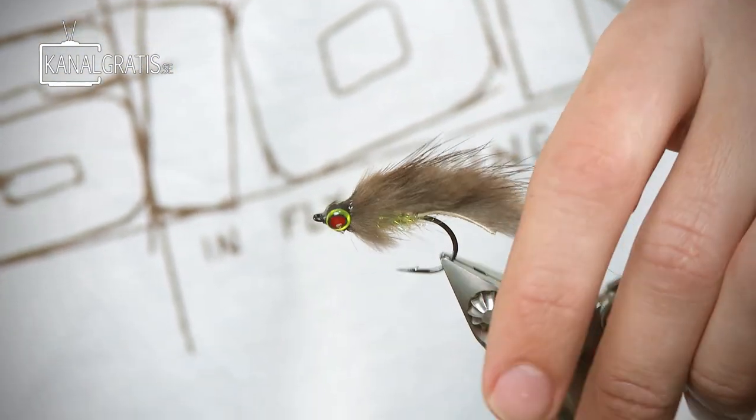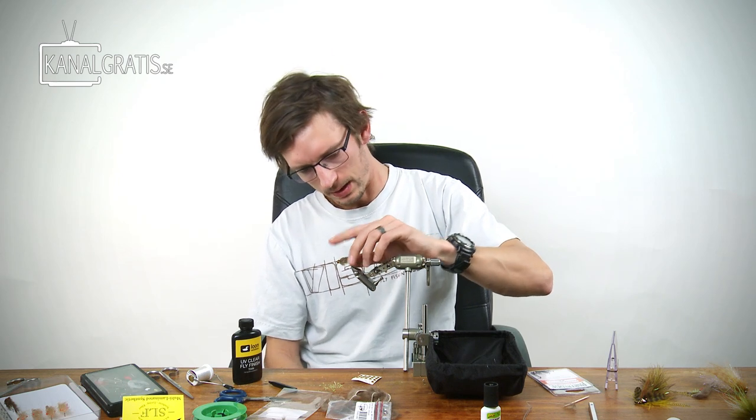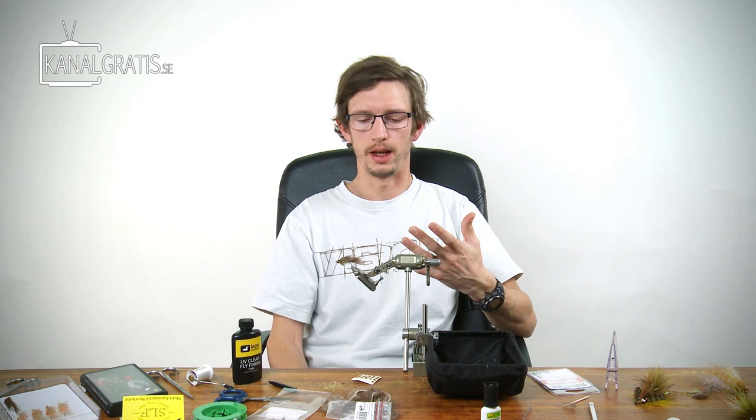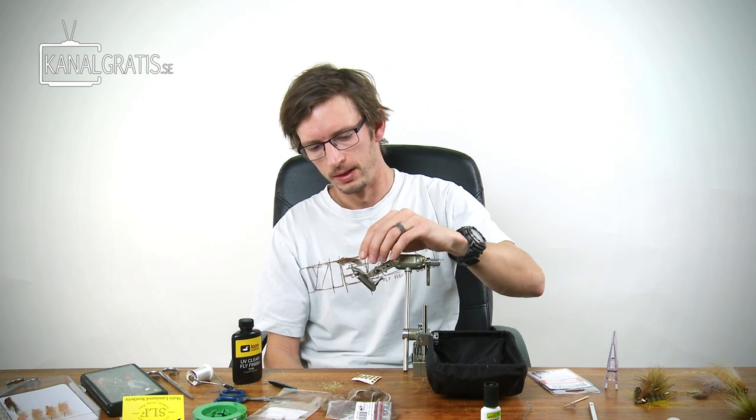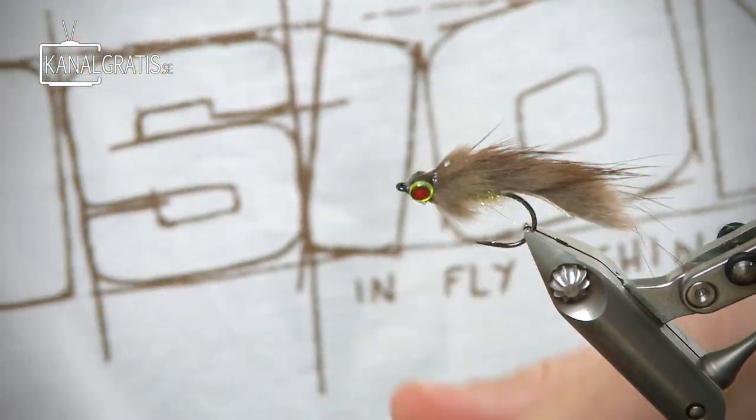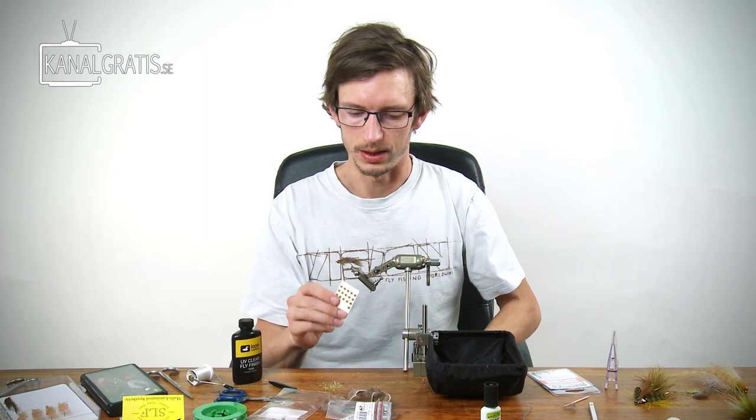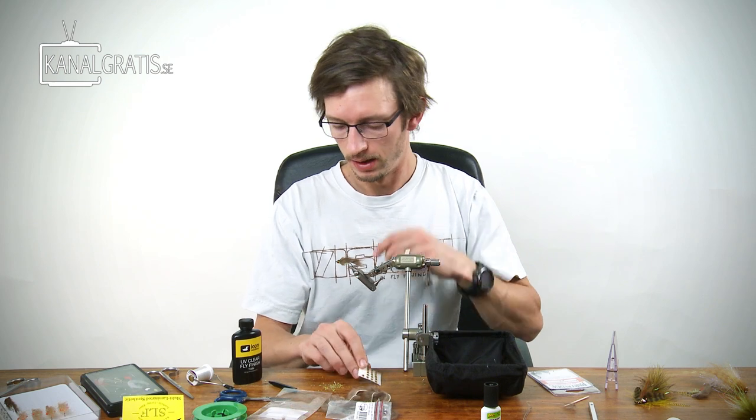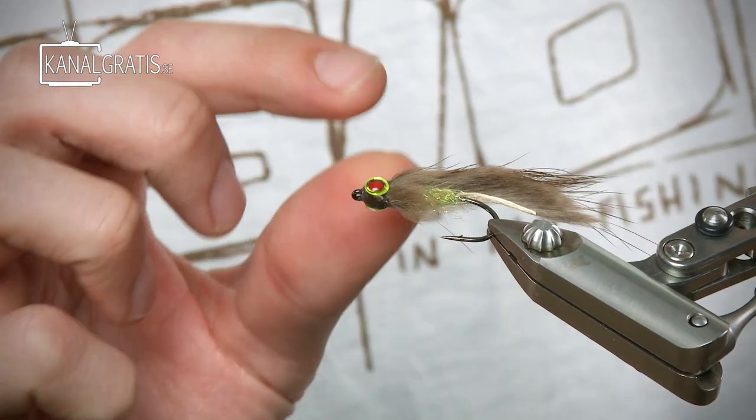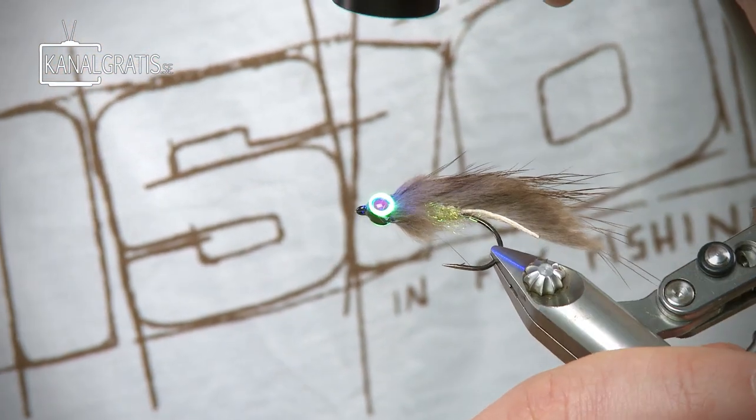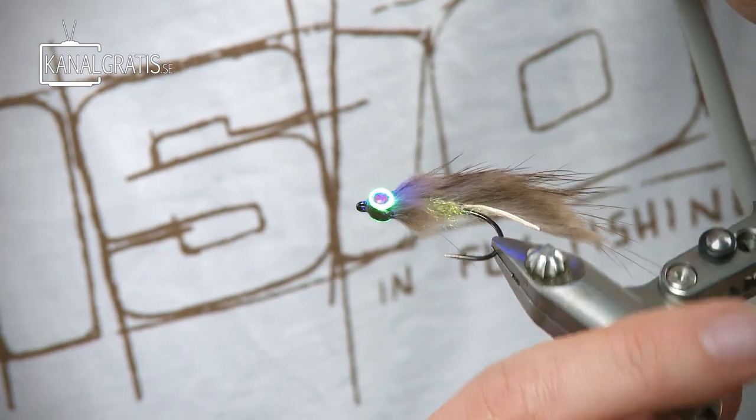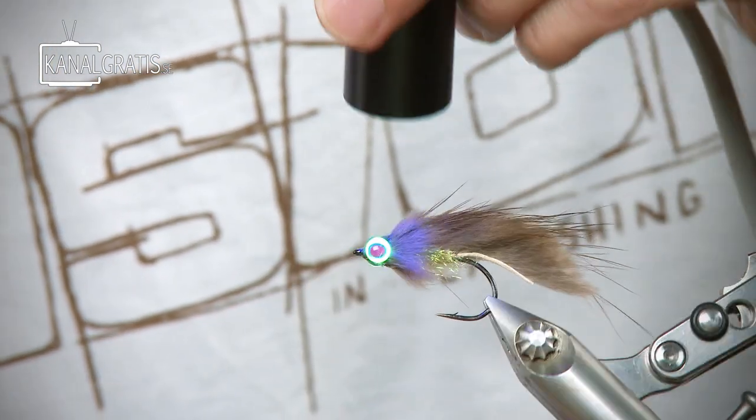This fly, there's so many people speaking about all of this UV light and how it affects the fish. Even if I haven't put any UV fluorescent into this fly, I actually got it anyway. These eyes, the epoxy eyes, the green in them are reacting to the UV light. I can show you. So even if I haven't added anything else, we still got the effect of the UV in the eyes, and that is going to be enough on this fly.